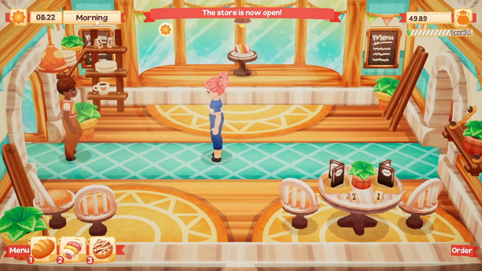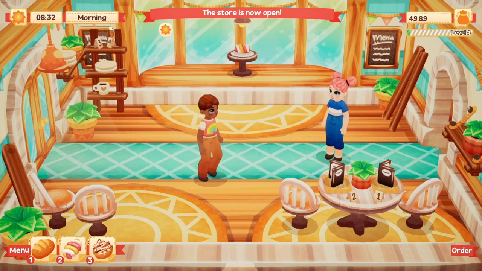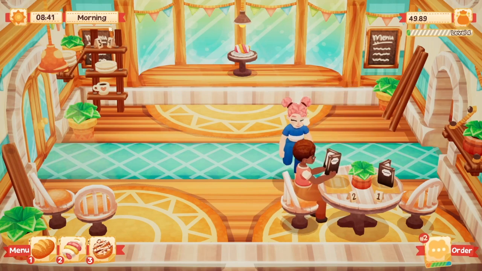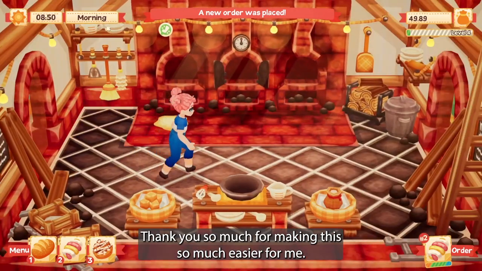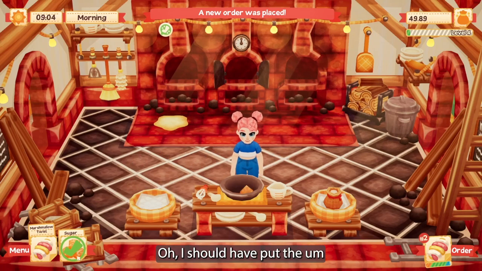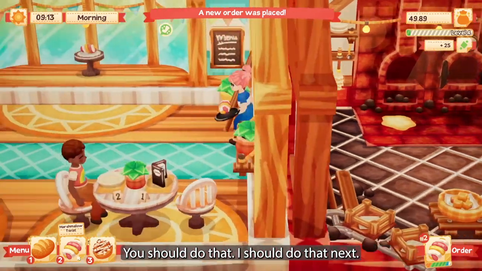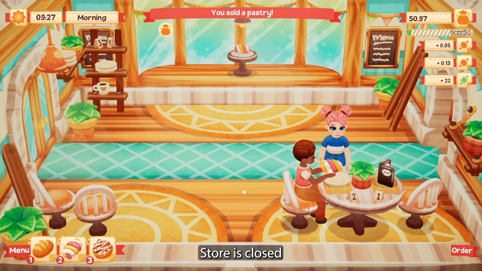Hello, good morning. How's it going? Let me take your order. Marshmallow twist. Thank you so much for making this so much easier for me. Oh, I should have put the sweet pretzel on here. I should do that next. I wonder if it'll let me change it. No, I have to do it after the store is closed.